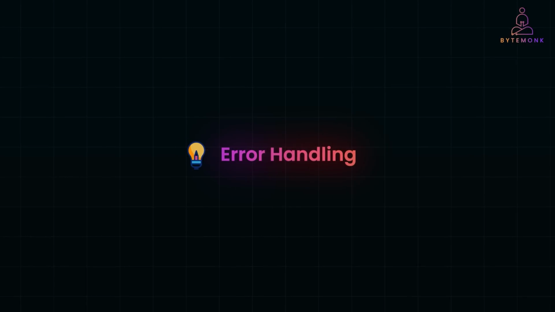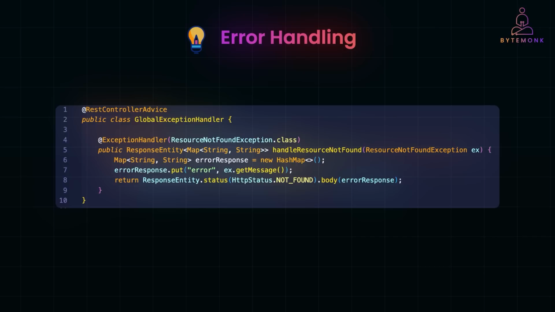Moving on to error handling, that is when things do go wrong. It is crucial to provide clear and descriptive error messages in a consistent format, and this helps our clients to understand what happened and how to fix it. This code here shows how to do it globally in Spring. Using @RestControllerAdvice, we can catch ResourceNotFound exceptions. So instead of letting the application crash or sending back cryptic messages, we create a clear error response with a 404 Not Found status. This gives clients the information they need to understand what went wrong and how to potentially fix it. So good error handling makes your API more user-friendly and reliable.